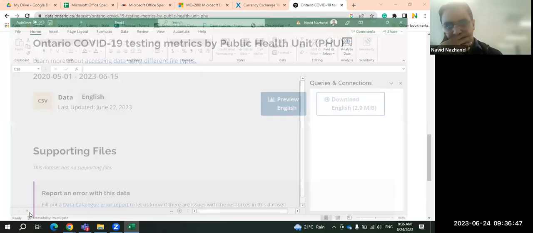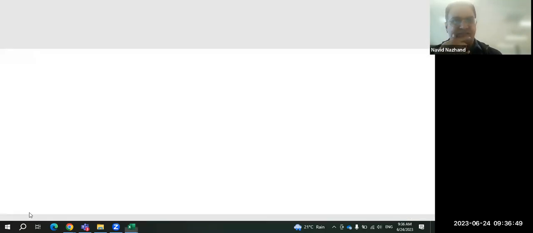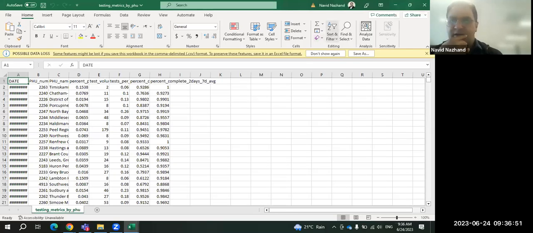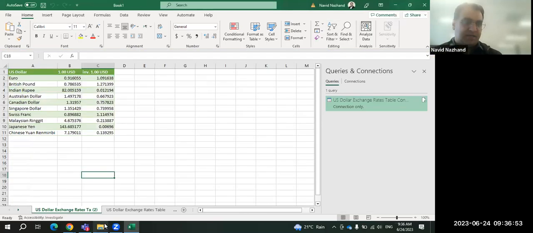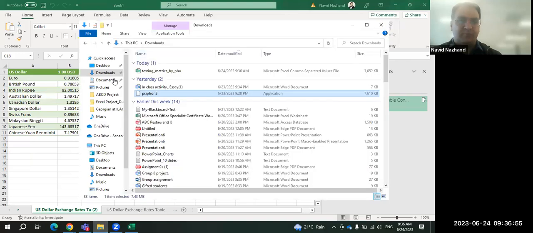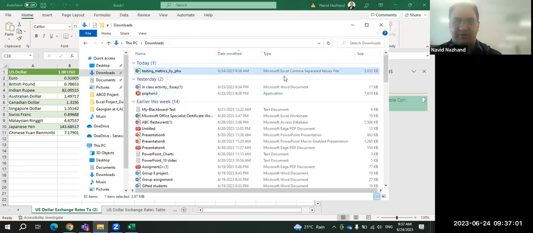This is a CSV file, right? By default, when you install Excel on your computer, it shows the file type as Excel, but when you look at it, it says comma separated value, which means CSV.